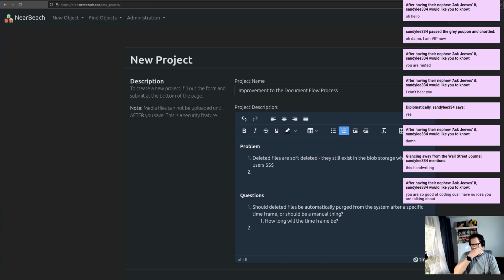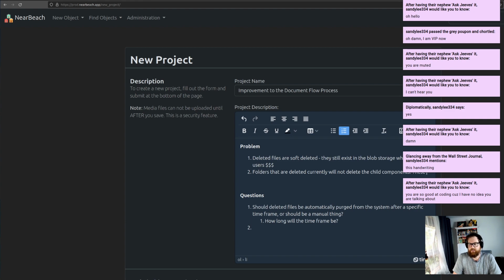So, delete. Folders that are deleted currently will not delete the child components.